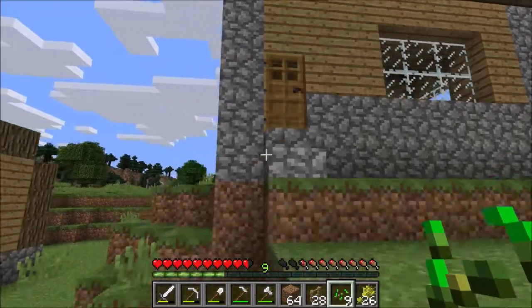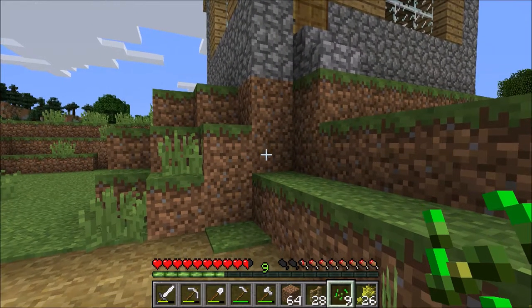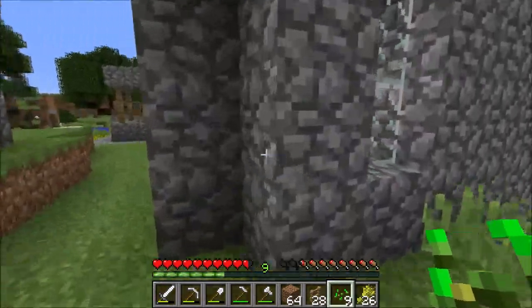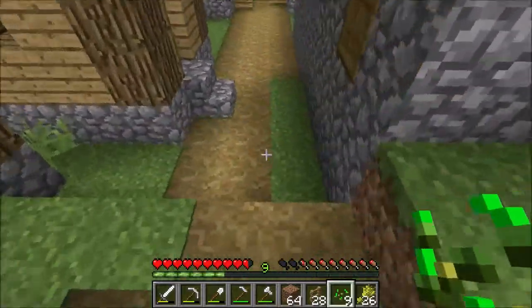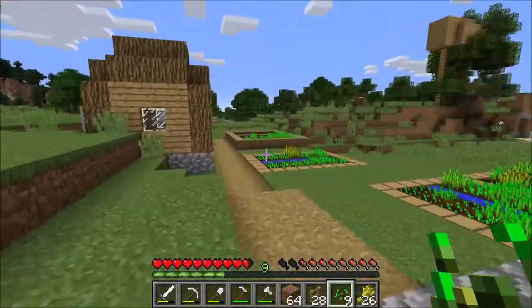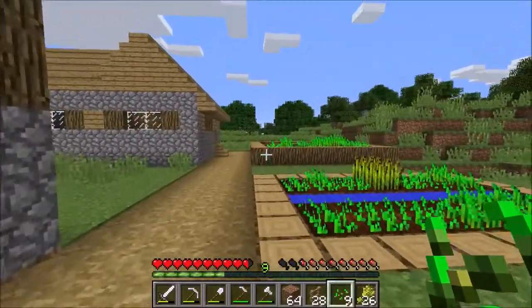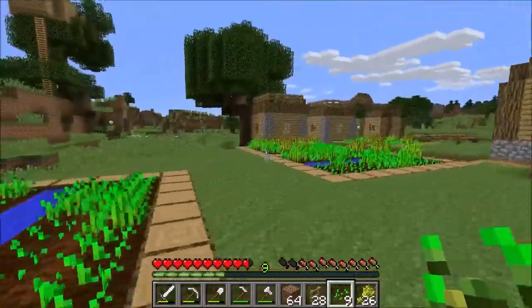That means this one will have to come down 1, 2, 3 blocks to be level with these ones. And this one will have to come down, and these ones will be fine, I think. Is that right? Yeah, that's right. That'll be fine. Some of these farms will have to come up. So this would be the level. This one will be fine. Yeah. It's going to be a lot of work.